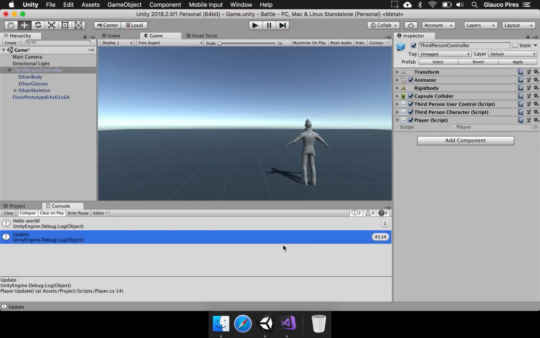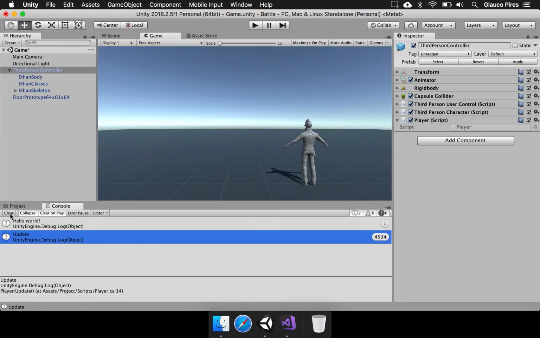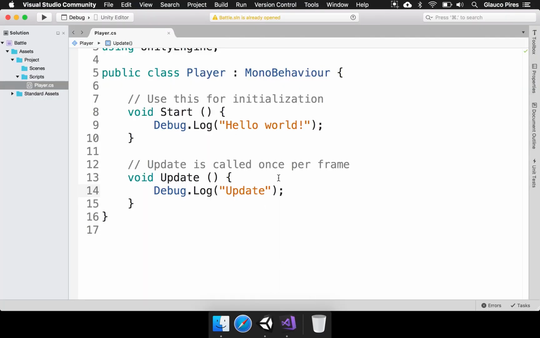All right, so that's just for testing, to show you how you call a debug log message, how the start method behaves, how the update method behaves, and how you can make little errors from time to time. But if you have compilation problems or execution problems, don't worry. This is completely normal. This is part of the learning process and the development process in general.